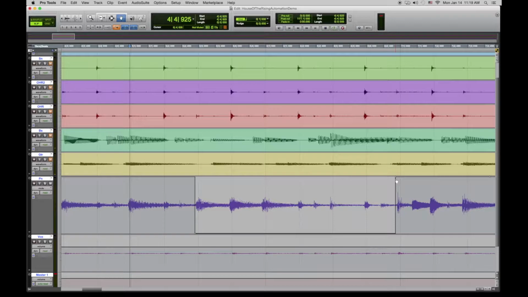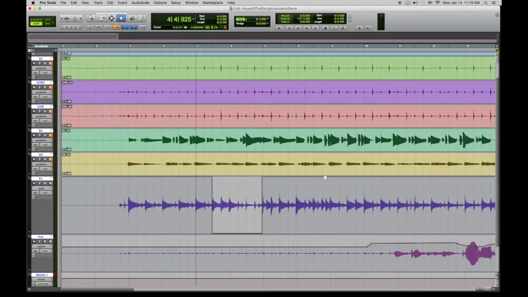You can also draw automation for the muting. Just click a breakpoint and drag it. Slide it left and right to the spot where you want it. Obviously with mute, you don't have any gradations of change. It's either on or off.